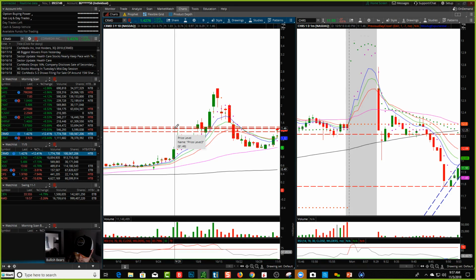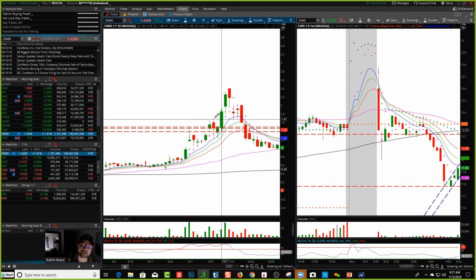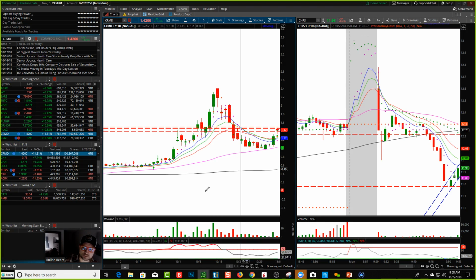right in this area here, that 150 marker right here. If so, it might have a quick scalp up, and then watch out for that 160s area here. So you see kind of the head, the left shoulder. It's got to contend with kind of this first left shoulder, then it kind of extends up from here.